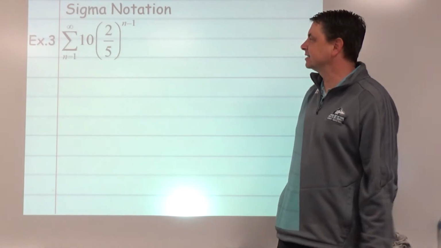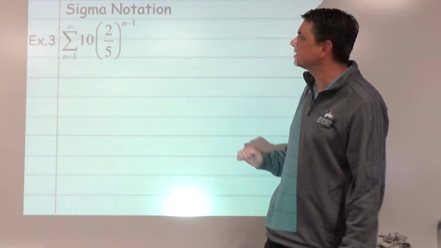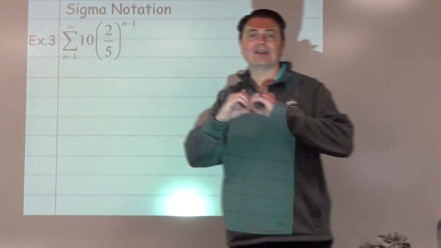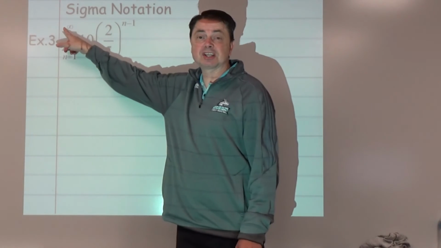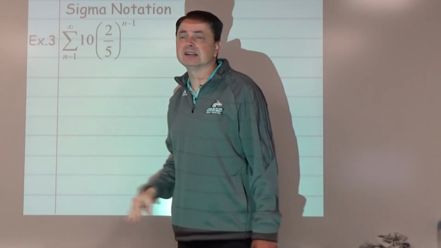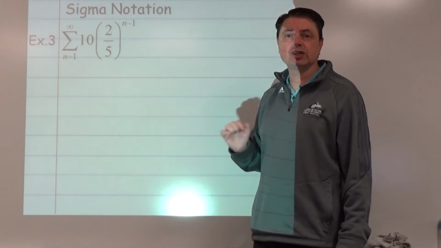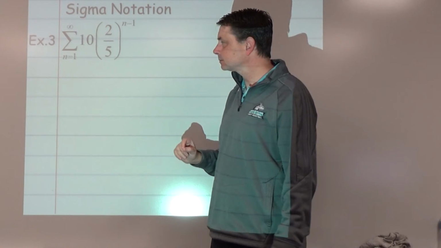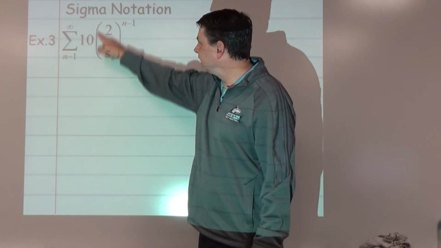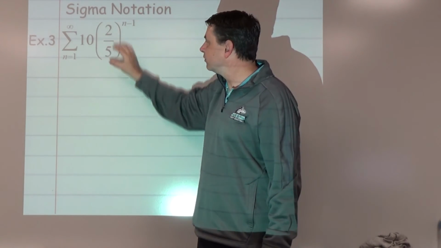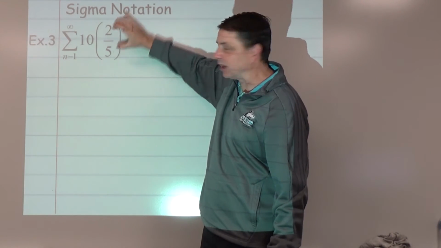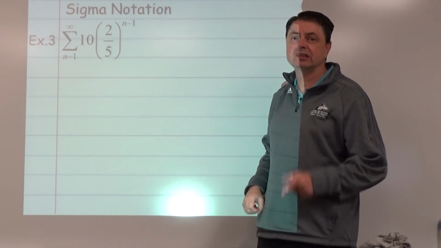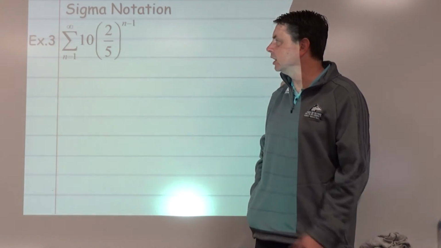What would it look like in sigma notation? Remember, sigma signifies a sum, lower limit of summation. Up top, you're going to see the infinity symbol. That's what says it goes forever. So we recognize this as an infinite geometric series. Geometric because this is an exponential expression. Would it qualify? Here's our R right there. Remember, we learned that before, that whatever's being raised to the power is our R value. The absolute value of 2/5 is 2/5, and that is less than 1, so we're good to go.